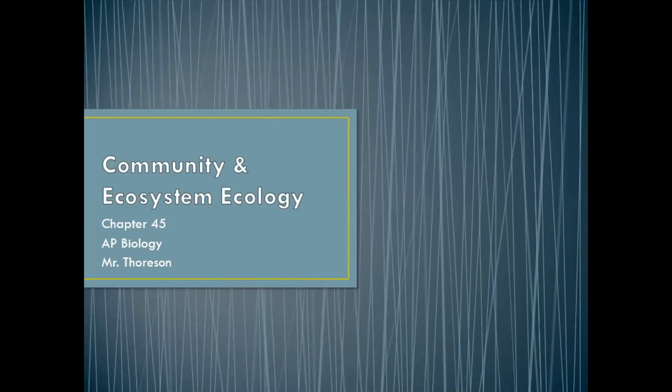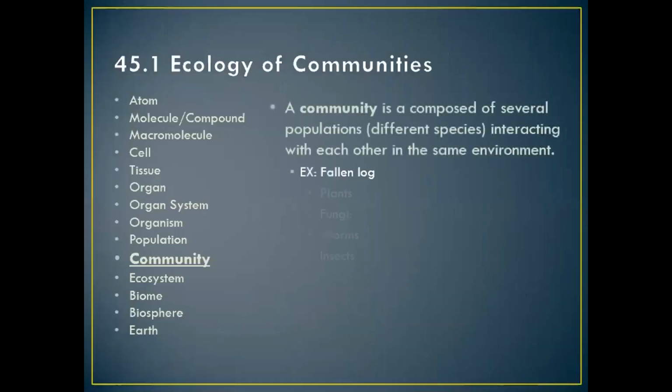I want to end today's class with succession. That's where we need to end today. So, remember that a community is just multiple populations that are living in the same place at the same time. An organism is an individual. A population is a group of that same species. All of you are a population of humans. Plant High School is a community. We have humans, we have squirrels, we have rats, we have ants, we have other bugs, we have birds.